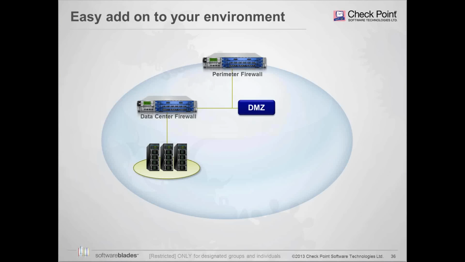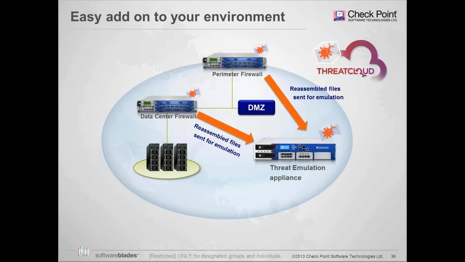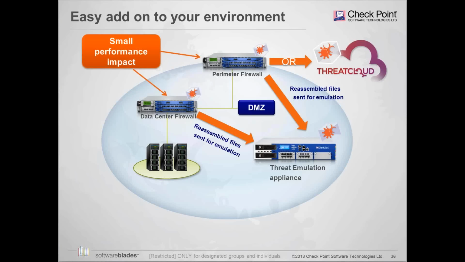As far as deployment, it's dead simple to deploy into your organization. As I say, you've got one of two options. You can turn on threat emulation on the perimeter devices or data center devices, and then you can either use a dedicated threat emulation appliance which is yours and yours alone and lives in your network and can be shared by all your gateways, or you can use our cloud service.